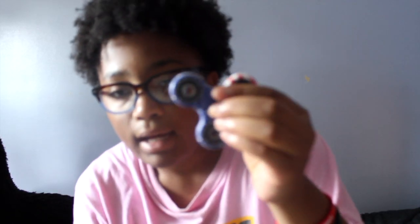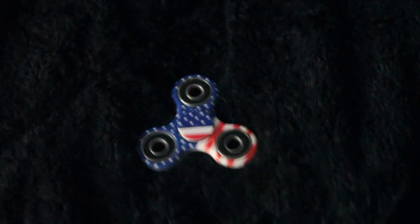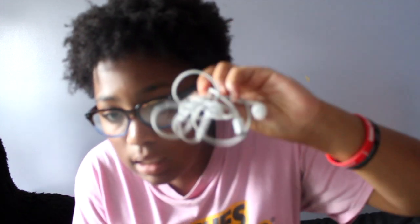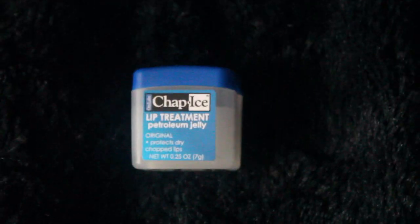First off, I have a fidget spinner. Yeah, these are pretty old, 2016, 2015. Then I have some earbuds. I play on a travel team, so we go to New Hampshire, Rhode Island. Sometimes on a car ride, I just like to listen to my music. I have chapstick, you know, can never go wrong with some chapstick. Gotta make sure my lips are nice and moisturized. I just have some nickels, some coins, because when you're playing AAU, you can be there the whole day, so you want to make sure you have some money on you. That's it for this pocket.